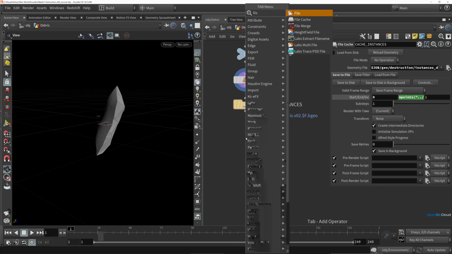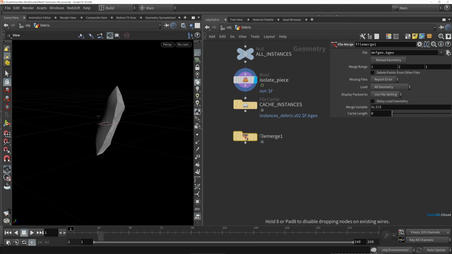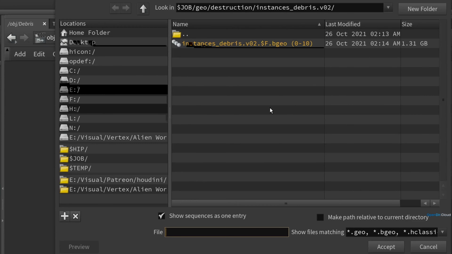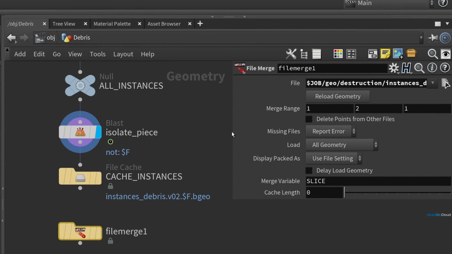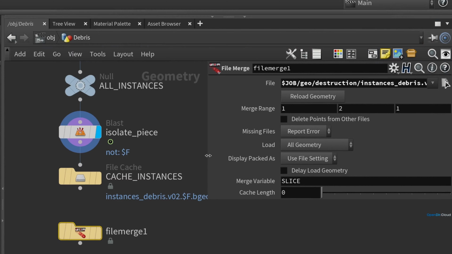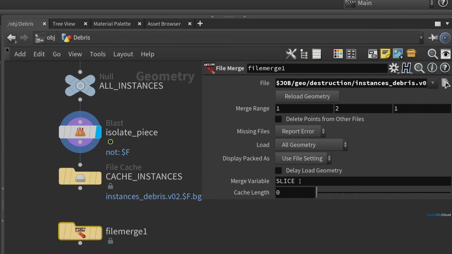So to bring them all back in, I'm going to use a file merge, and I'll point this file merge to the same instances debris path that we just cached out. So that's instances debris version 2 $F.bgeo, but you can see that the file merge is using a merge variable called slice to merge in all of those geometries that we've cached out.